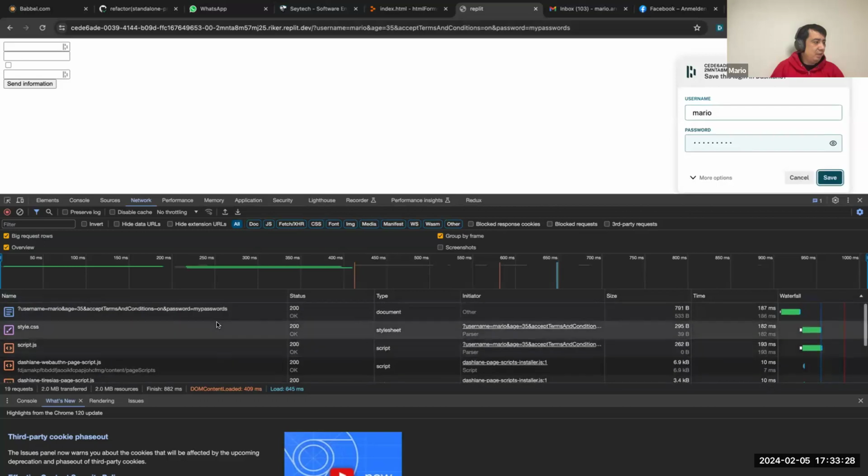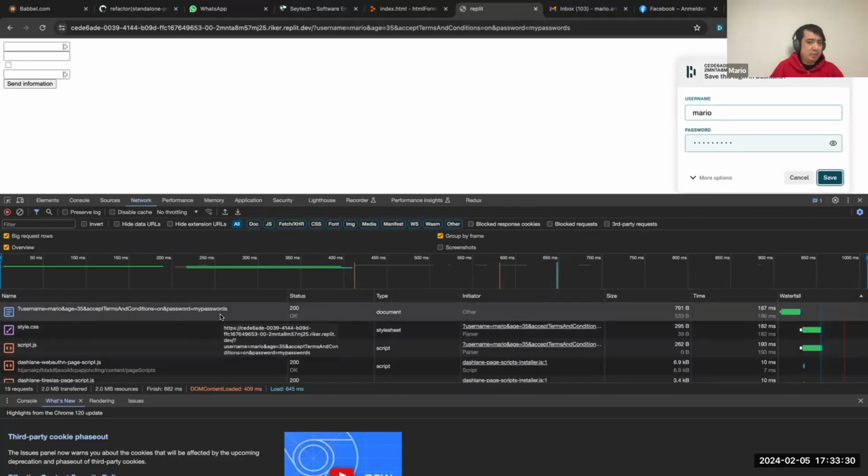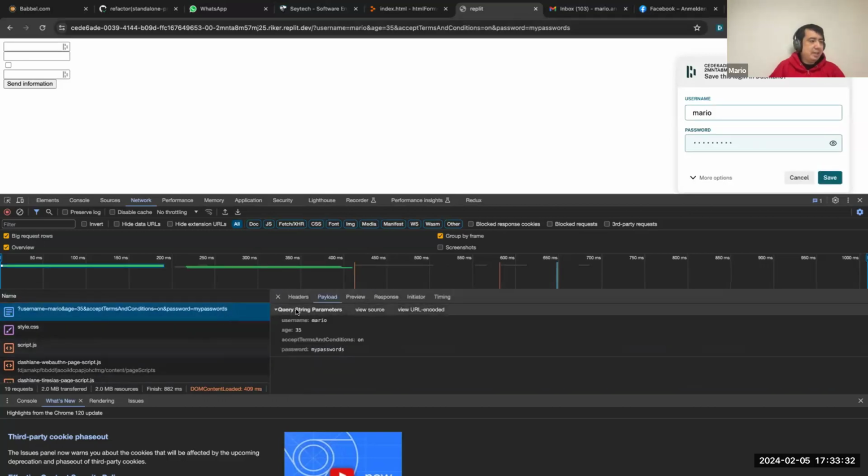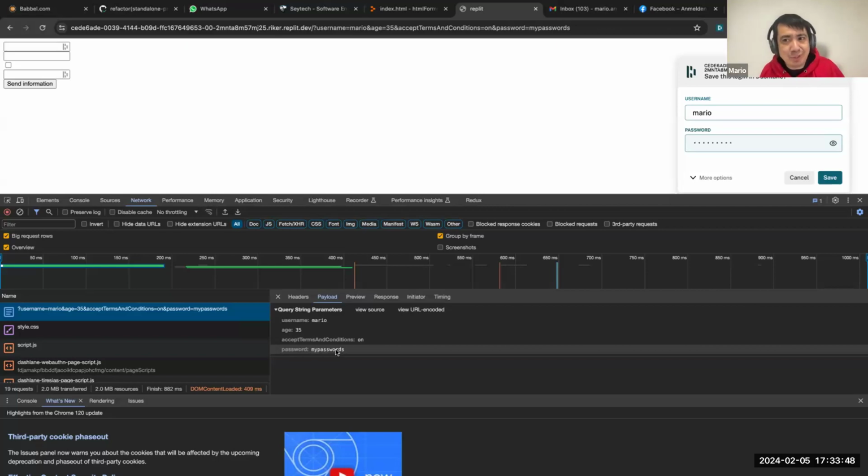And if I go here to the first one in my network, I have all my information. Look, username, Mario, age 35, accept term and condition on or true, right? True. In this case, password, what you say? Okay, passwords. That is the password that I wrote over there. This is absolutely not secure at all, but that is what is happening all the time.